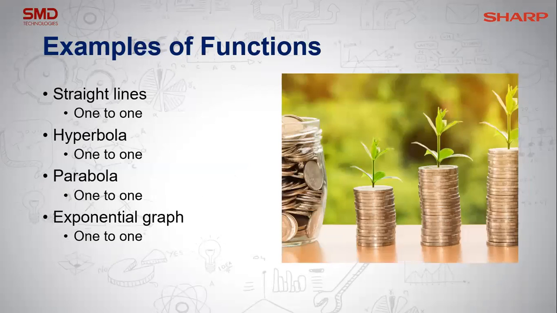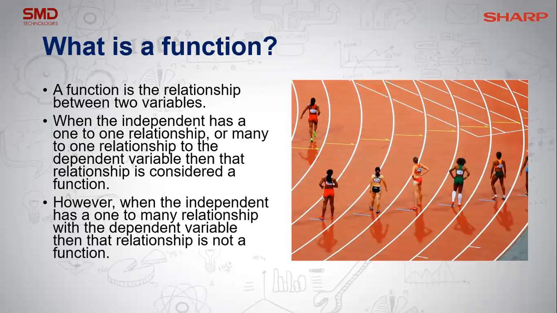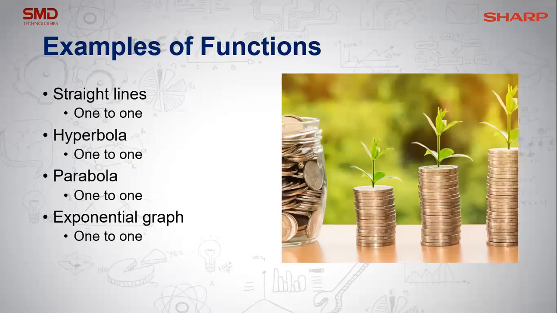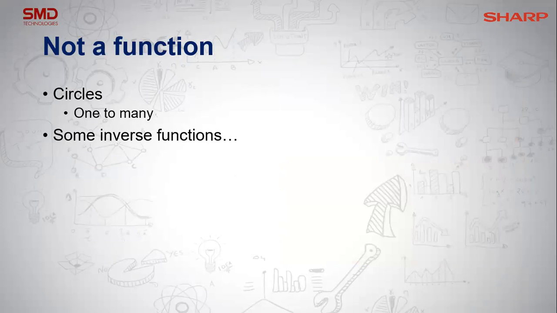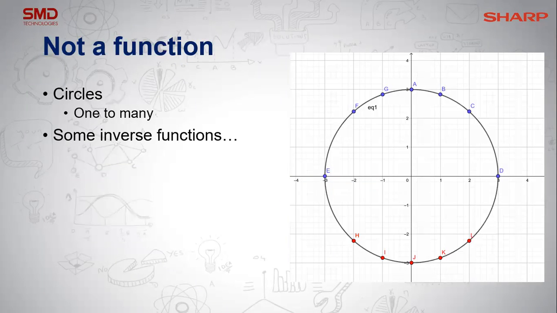So how we used to check it is we used to use a ruler straight up, lined up with your y-axis. And if your ruler touched the graph twice in that space, then you knew it wasn't a function. That was the way my maths teacher taught me. I've always found it a nice way to think about it. It really does help visually to see what's going on. So some examples of functions: straight lines, hyperbolas, parabolas, exponential. And then, of course, not functions are circles and some inverse functions, like the inverse of a parabola. So there's your circle, and you can see if I went down a straight line, it cuts it twice, so therefore it is not a function.